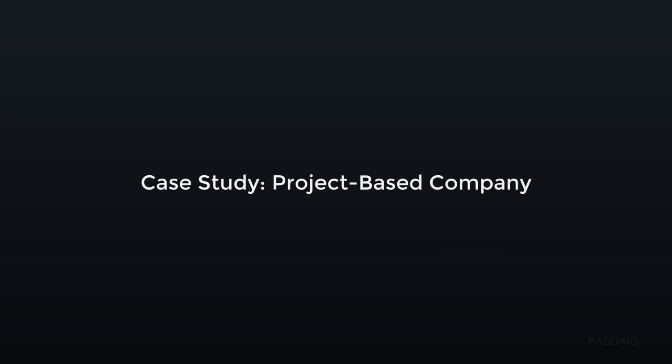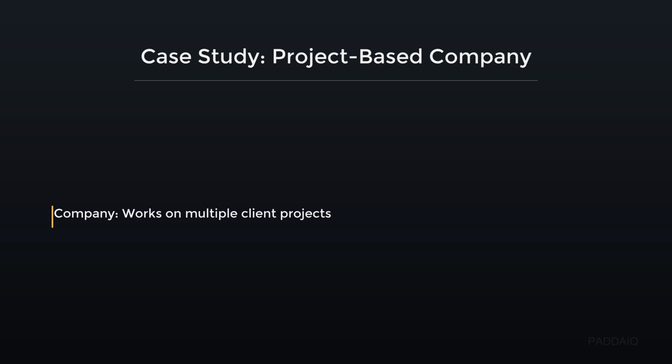Case study: project-based company. Company works on multiple client projects. This means they manage several distinct initiatives for different customers simultaneously. For example, they might develop a mobile app for one client while implementing an analytics dashboard for another. This structure requires scalable and flexible cloud solutions to handle diverse project needs efficiently.